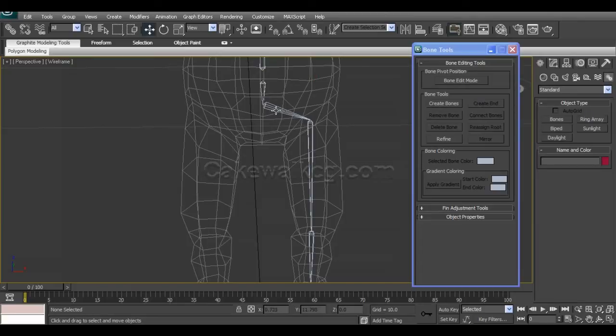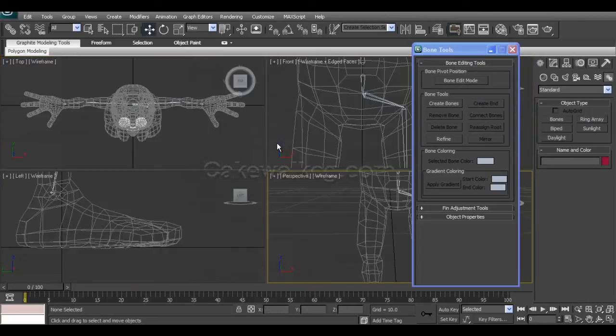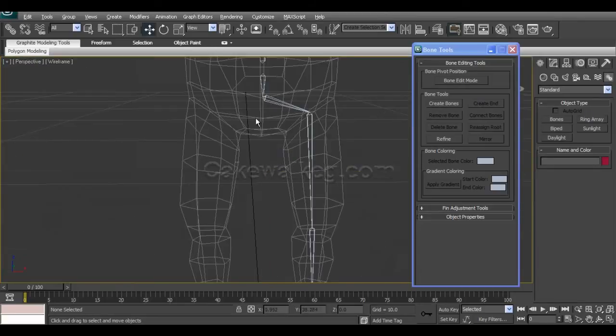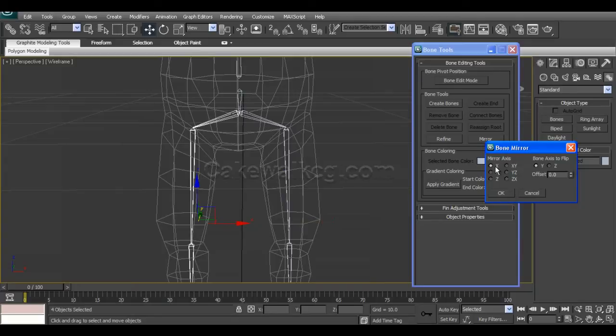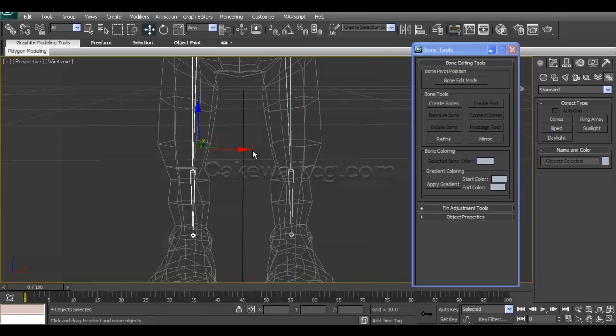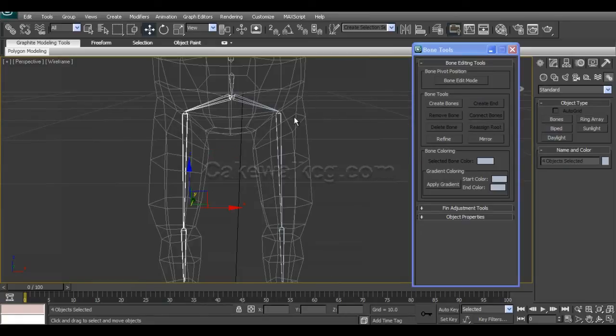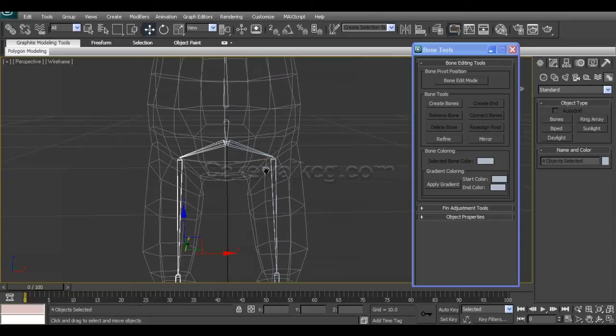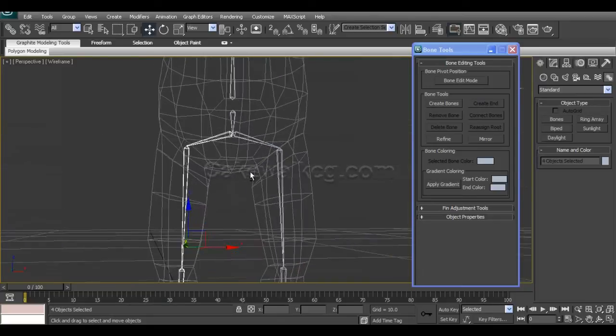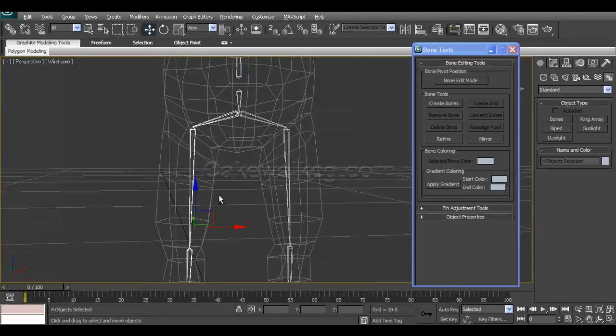So now we will mirror the entire thing to the right side. Double click on this connective bone and choose Mirror, with the X axis, minus X axis opposite. Okay, and this is perfectly mirrored because my body structure is absolutely symmetrical, which you have to understand. If the body structure is not absolutely symmetrical, the mirror will not work for you.